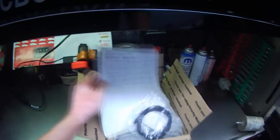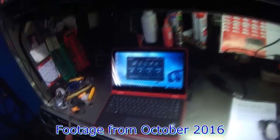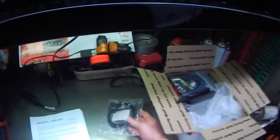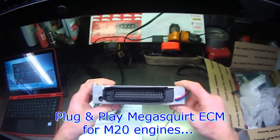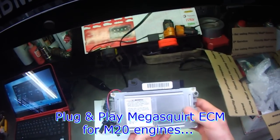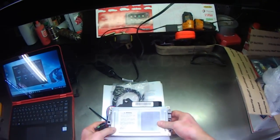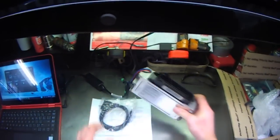Got myself a little project here. In order to complete this project, I even bought myself a new laptop. This is getting expensive quick. So here is a serial cable. This is a Megasquirt ECU or ECM, whichever you want to call it, plug and play. It's going to go into my car, and then I'm going to have full programmable capability.